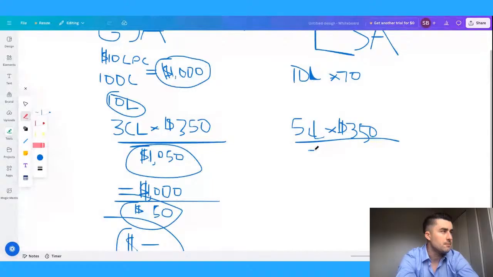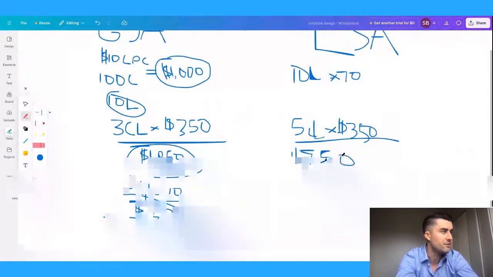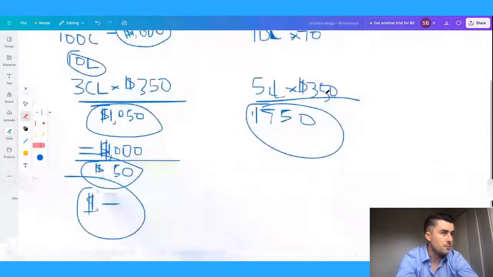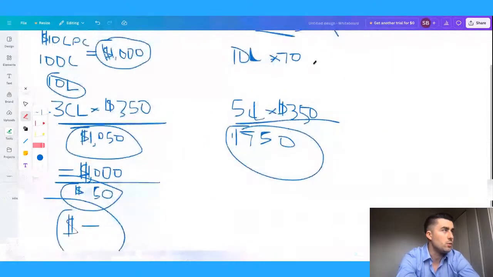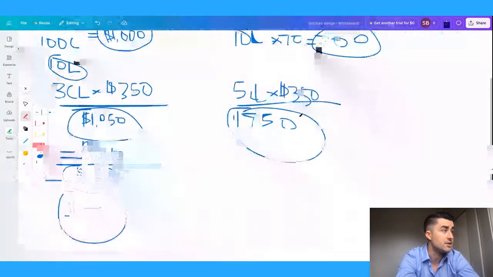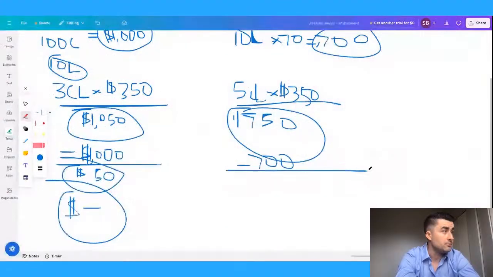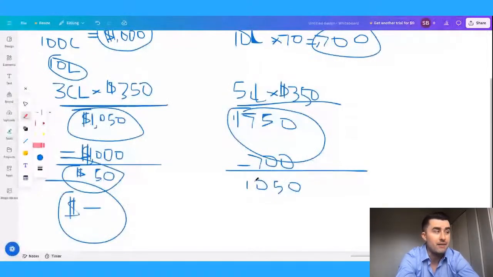So we've made 1750. Sorry, this is a little bit of a mess. So 1750 in revenue, right? Now, you guys also have to factor in, we've spent about 700 in ads, right? 10 leads, $70, 700 in advertising. So 1750 minus 700. And now, guys, we're left with 1,050 in profit.